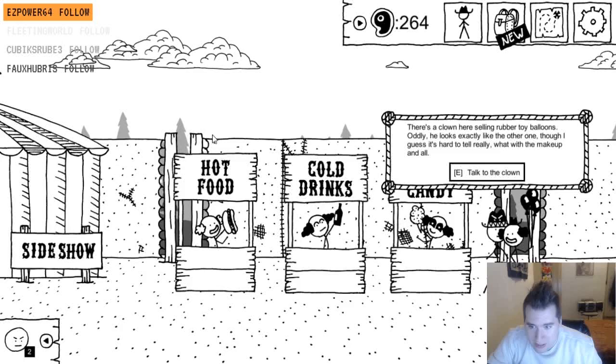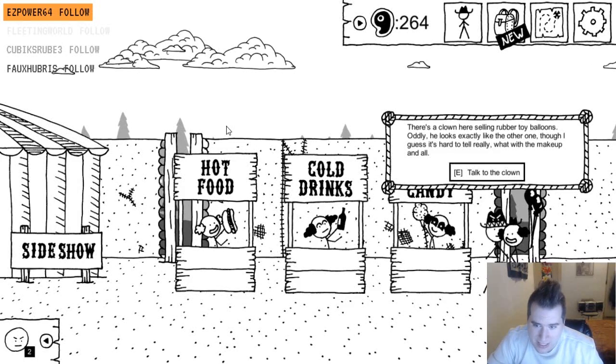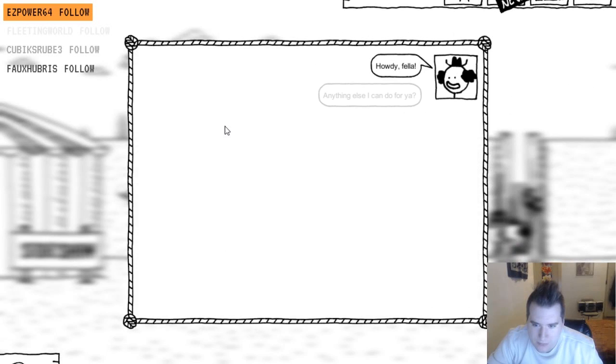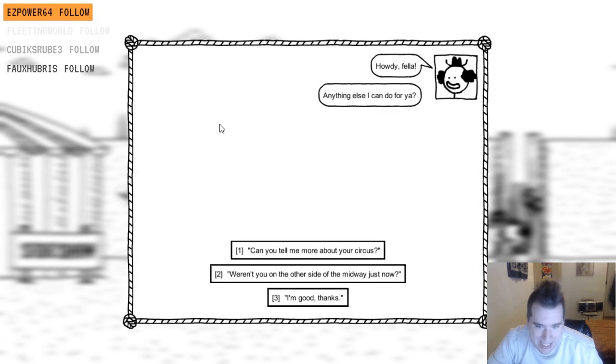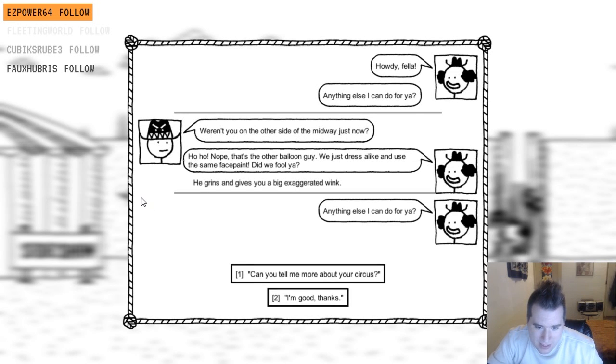There's a clown here selling rubber toy balloons. Oddly, he looks exactly like the other one, though I guess it's hard to tell, really, what with the makeup and all. Talk to him. Howdy, fella. Anything else I can do for you? Wait, it's the same one from before. Weren't you on the other side of the midway just now? Oh, nope, that's the other balloon guy. We just dress alike and use the same face paint. Did we fool you? He grins and gives you a big exaggerated wink. I see. Anything else I can do for you?